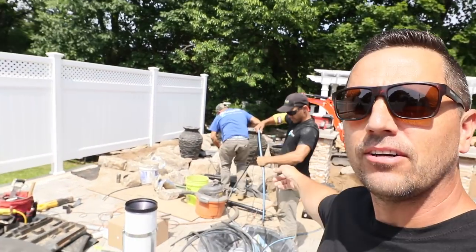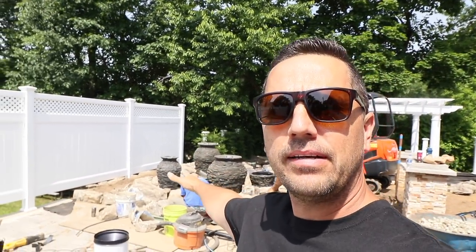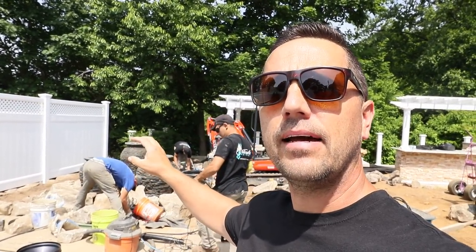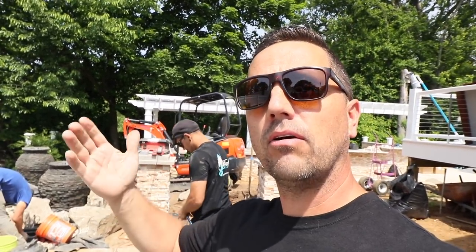And we're back. It's like time travel. So here we are, day two. We're just about finishing up right now with the fountainscape. Bolivar is just doing some electrical wiring for our lighting. And also he's doing some finish work, rock work around the feature to contain all the liner and make it look like it belongs there.